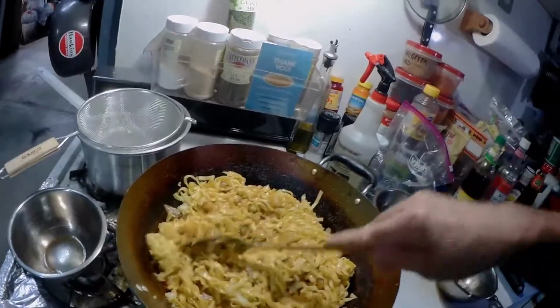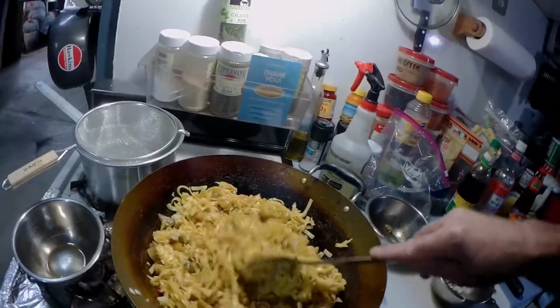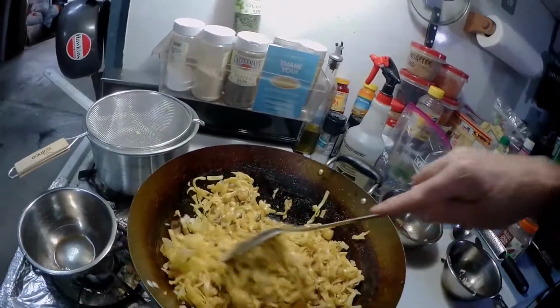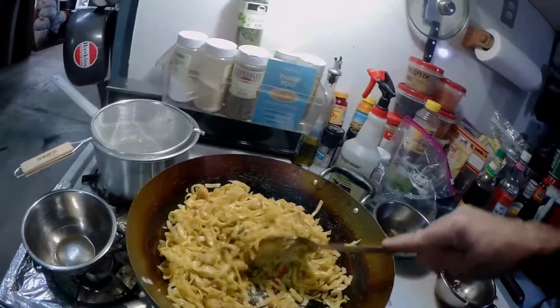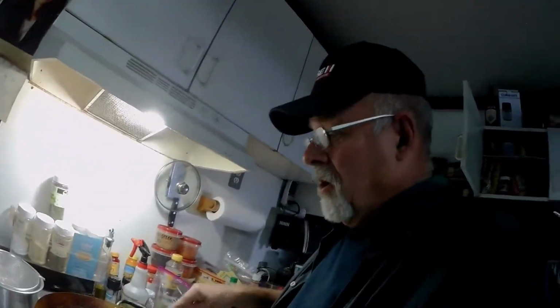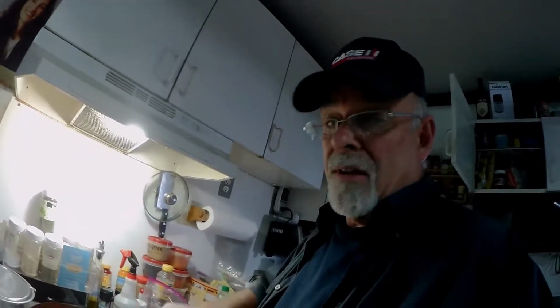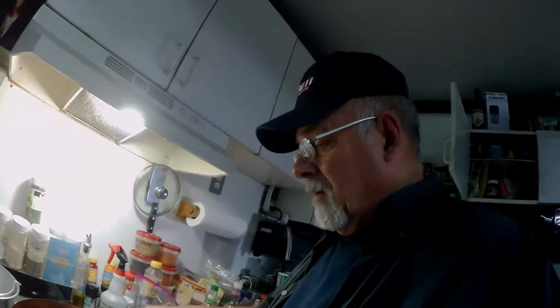And between the garlic and the seafood, the flavors are just mind-blowing. So if you want to give it a shot, let me know what you think. I'd like to get your opinion if you make this and how you made it, what you used.